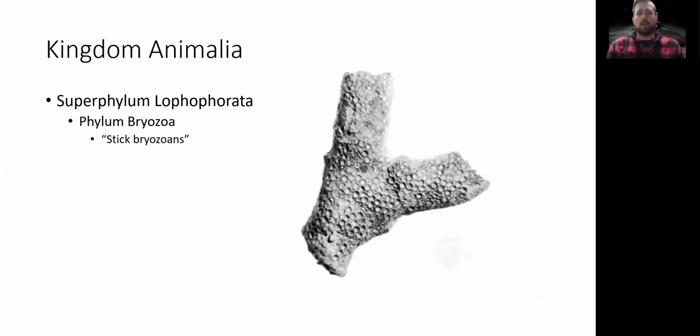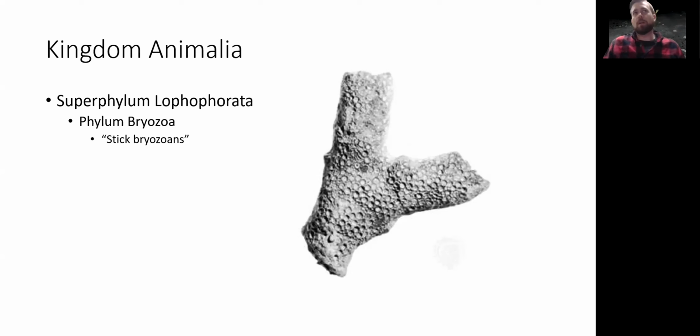Now, our second type of lophophorate is phylum Bryozoa. Again, bryozoans are still around today, but much lower in diversity than they were in the Paleozoic. And just as brachiopods were kind of copycats of bivalves, bryozoans are copycats of corals. They function very similarly. They look similar. They're colonial. This is a stick bryozoan, also known as a halopora, and each little cavity you see, each little hole on this bryozoan, is where an individual animal, a zooid, was living, a little individual bryozoan animal. And they have tiny little lophophores that they extend out and filter feed.